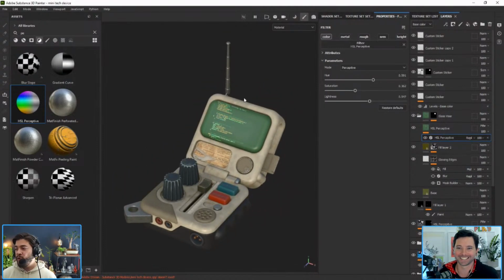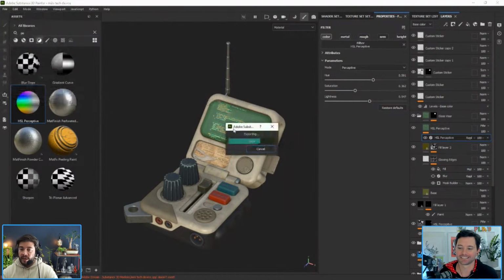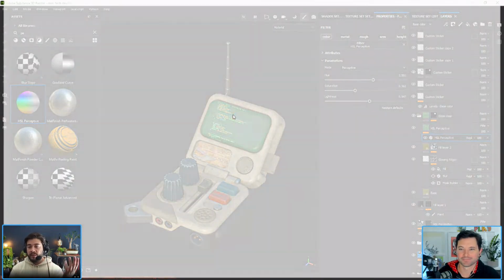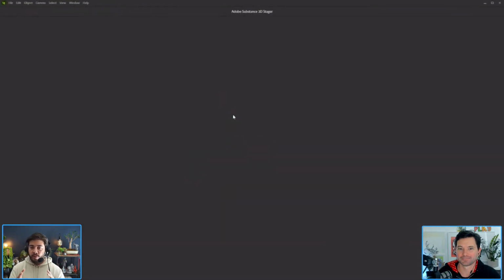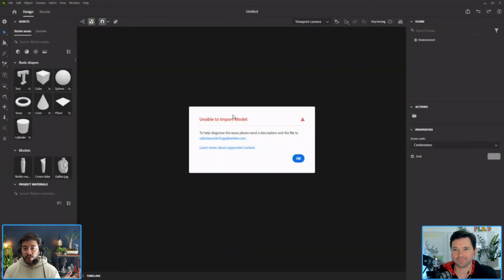Okay. This is the cool thing: there's no need to export. Once you have your textures ready, all you have to do is click on File, click on Send to, and click on Send to Substance 3D Stager. I'm going to do that just to show you how it works. It does everything for you. It takes your model, opens 3D Stager, takes your model and textures, and sets everything up in 3D, like the materials and all the properties that you set up in Painter.